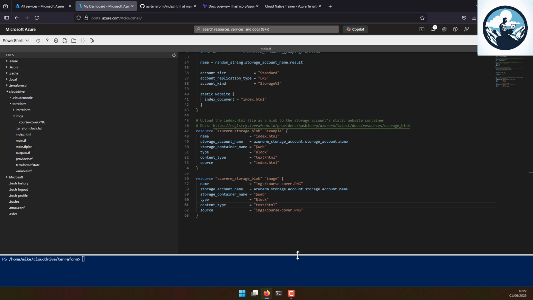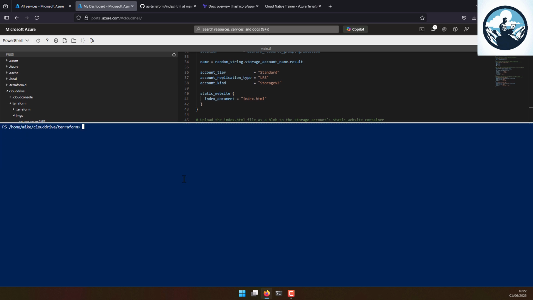So we've saved that. What we would do next is do a Terraform validate, to make sure the change that I've made is actually valid. Okay, that's good. Now we want to do a Terraform plan, and let's output it to the main.tfplan again.